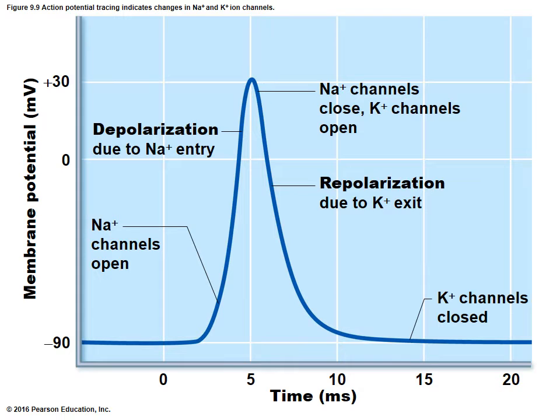And what we see happening is that the sodium channels will close off and the potassium channels will open. The opening of these channels will allow potassium to flow out of the cell, do an efflux, and as the potassium flows out, the cell will become more negative. It will decrease its membrane potential. This is called repolarization, as the cell resets itself back to its original membrane voltage or its resting membrane potential.